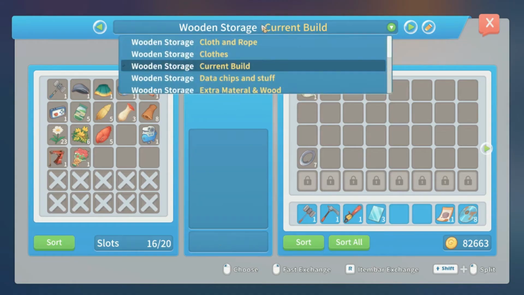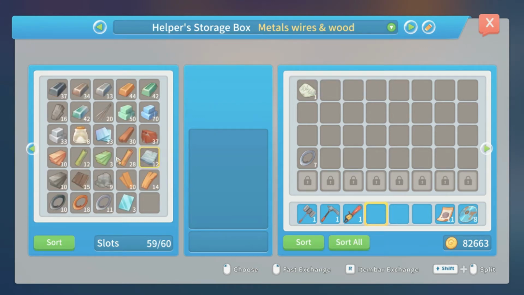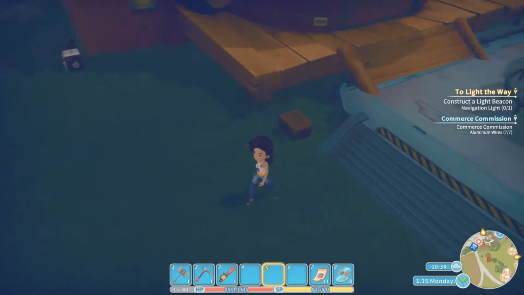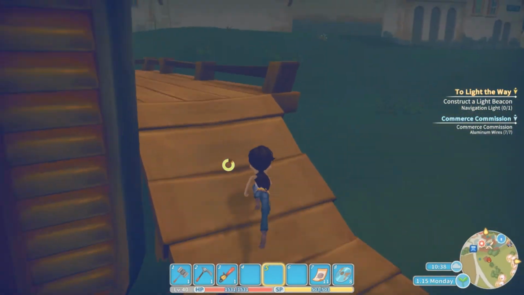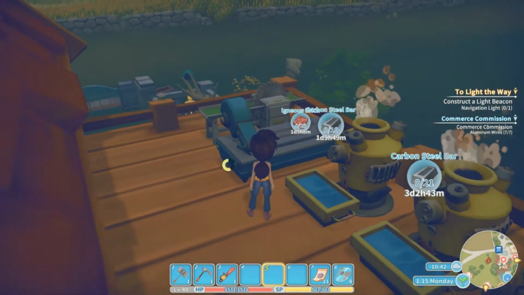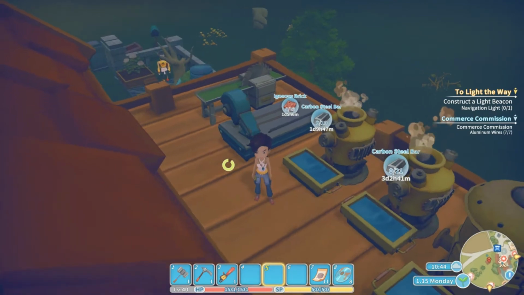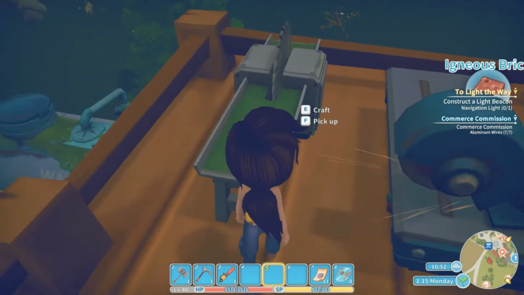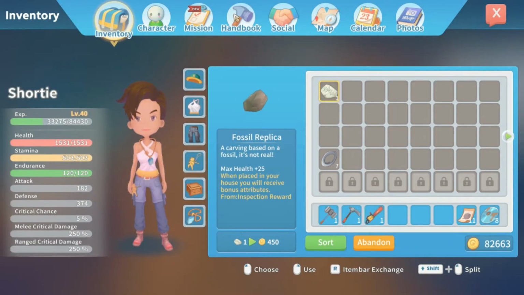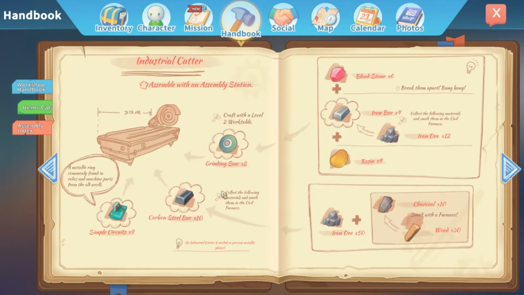Okay, cool. And then, what else do we need? Steel plates? But was it steel plates or was it aluminum plates? Aluminum plates. Where do I make aluminum plates again? Do I even have aluminum plates? Should be in here, right? Ah, okay, cool. So, let me take a quick look. What do I need to make one of these advanced grinders? Okay.